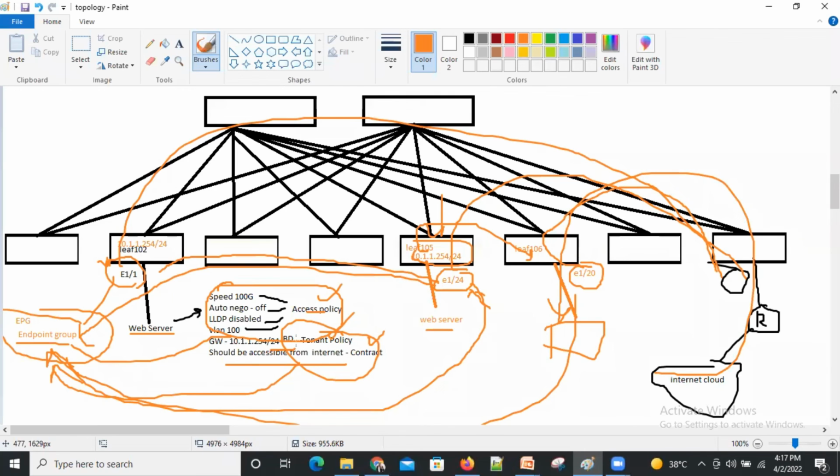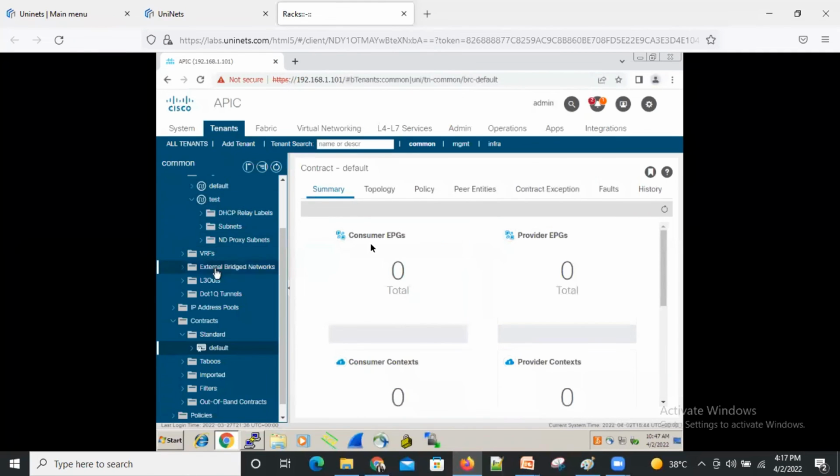So the name is endpoint group. It means whatever servers have the same set of policy, the same communication method, or everything the same, I'll put into one EPG. That EPG could be any name, right? So that's the meaning of this EPG. Now, is it clear what an EPG is? Right. So if you want to create an EPG, how will you create it?